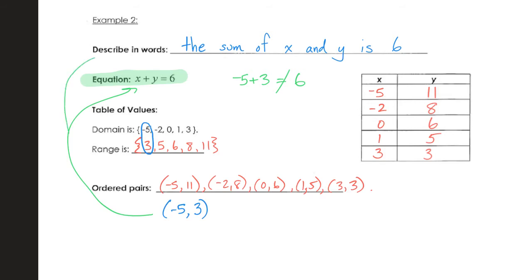And if I went back up into my words, is the sum of negative 5 and 3 equal to 6? No. So what we hopefully notice is that we cannot pair up our domain and range to create ordered pairs. Now, if it's the only information that we have, then we can pair them up to produce a relation that could be represented by it, but we don't know if we have the relation that is represented by it. Okay, so let's be careful on that as we move forward. Okay, let's jump into another one.